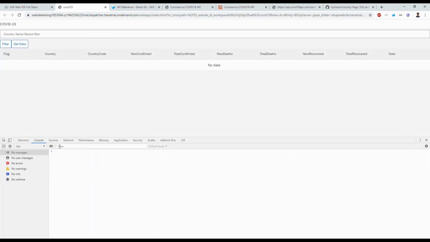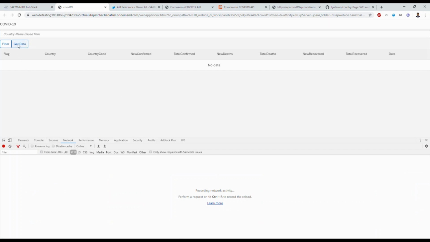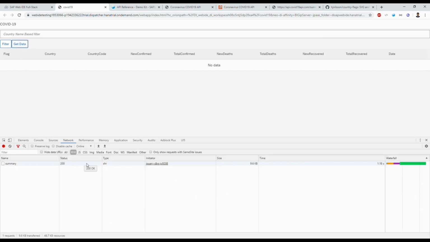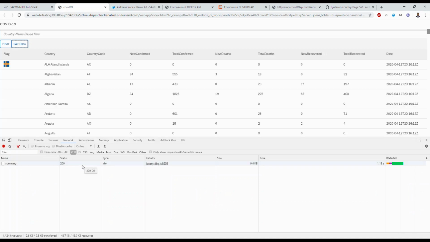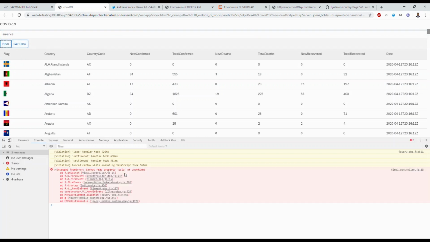Here we go. Okay, clear the console and the network and click get data. It's loading. Okay, we got it. So next we're going to test our filter. So I'm going to search America, so AMERICA, click filter.